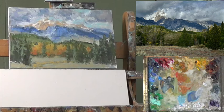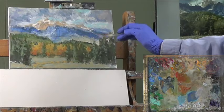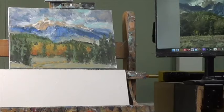Whew! I think I can bring this to an end. And safely say, I really like this, how this came out. I probably have a little bit more room to work on these trees, but I just know I need to get back and judge this a little bit of what should be light and dark in the trees.